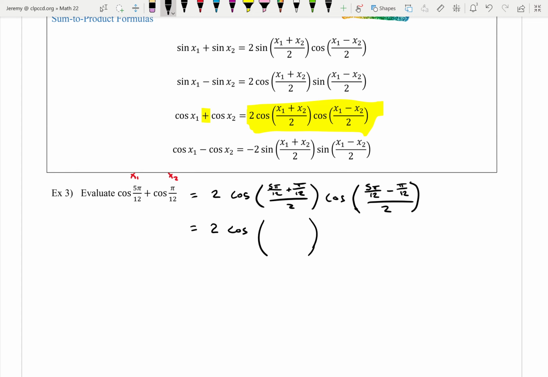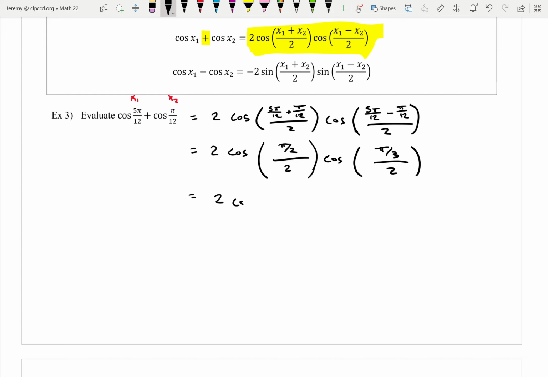But we'll start by simplifying the numerator, add those together, we get 6 pi over 12, which simplifies to pi over 2, all over 2. So that's nice. This next one, 5 pi over 12 minus pi over 12, that's 4 pi over 12, which simplifies to pi over 3, divided by 2. All right, and then pi over 2 divided by 2, you could turn the main fraction bar into a division sign, then multiply by the reciprocal. Or sometimes people like to multiply top and bottom by 1/2. That cancels out the 2 in the denominator, and then we're left with pi over 4.